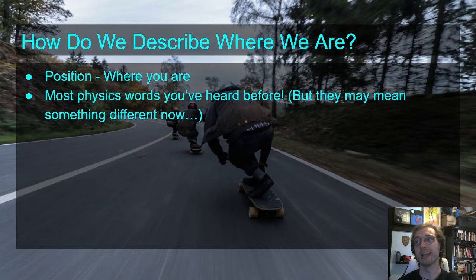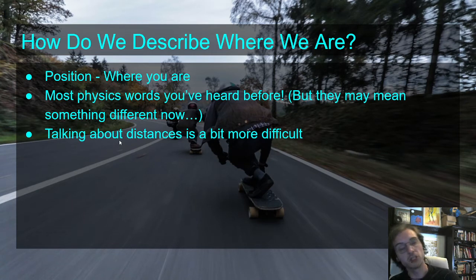Because if I just tell you, oh yeah, I'm 3 feet from the door, you don't know where the door is. You don't know which door it is. There's actually multiple doors in the room I'm in, and one of them I'm 3 feet from, and one of them I'm about 4 meters from. Point being that unless I make a more specific reference point, you knowing where I am isn't particularly helpful, because you wouldn't actually be able to get to that location. So position tends to be fairly straightforward because it's just where it is compared to something.